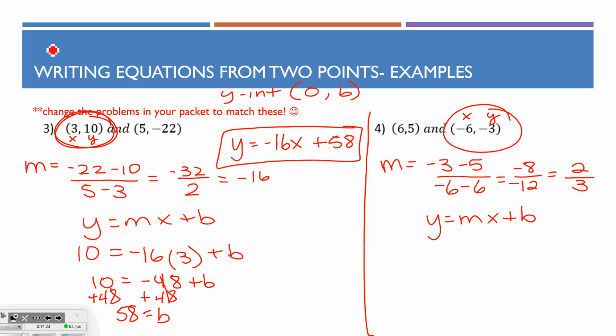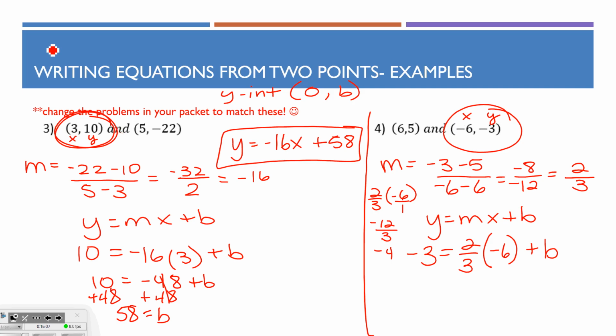So when I plug in, my y value here is negative 3 equals 2/3 times negative 6, because my x value is negative 6, plus b. Remember, b is always what you're missing, what you're trying to find. Oh no, now I have to multiply a fraction times a whole number. So if you want, you can use your calculator, but off to the side, I'm going to do 2/3 times negative 6. Well, negative 6 is really negative 6 over 1, right? So when I multiply fractions, I can multiply the numerators, multiply the denominators, and then just reduce. So negative 12 over 3, that reduces to negative 4.